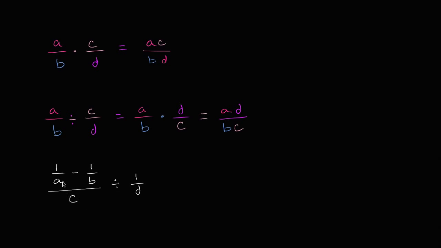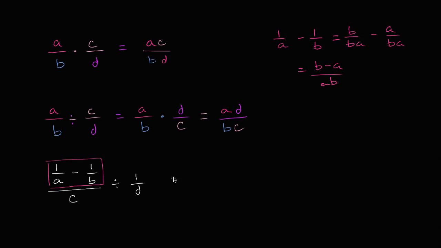All right, so let's work through it step by step. So 1 over a minus 1 over b. Let me work through just that part by itself. We know how to tackle that. We can find a common denominator. So 1 over a minus 1 over b is going to be equal to, we can multiply 1 over a times b over b. So it's going to be b over ba. Notice I haven't changed its value. I just multiplied it times 1, b over b, minus, well, I'm going to multiply the numerator and denominator here by a, minus a over ab, or I could write that as ba. And the whole reason why I did that is to have the same denominator. So this is going to be equal to b minus a over, I could write it as ba or ab.